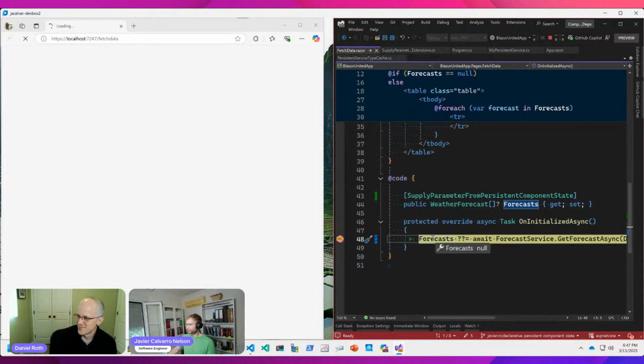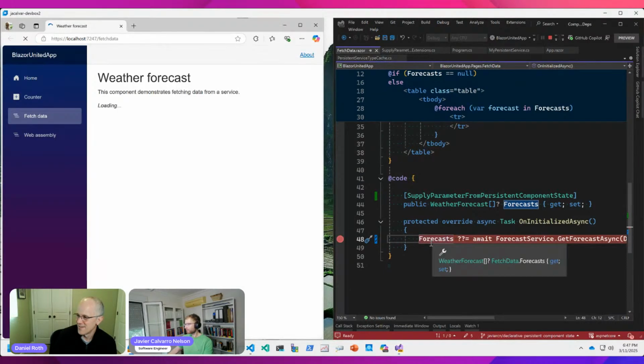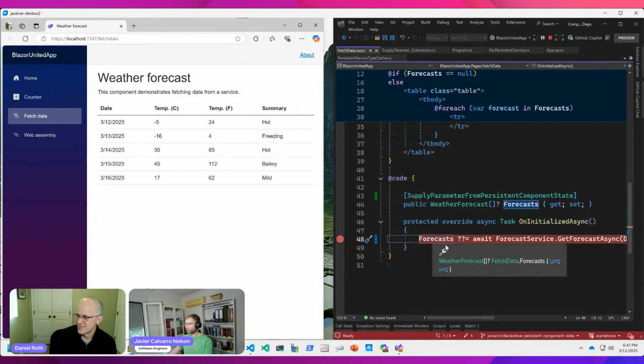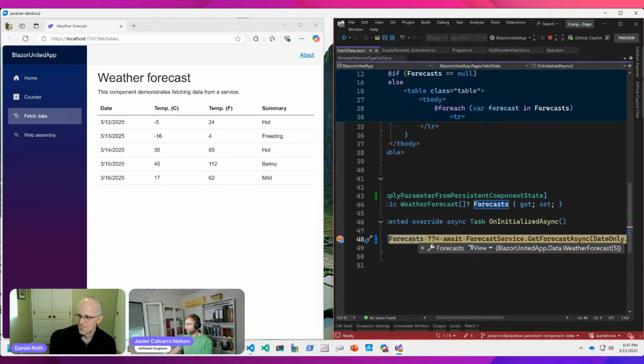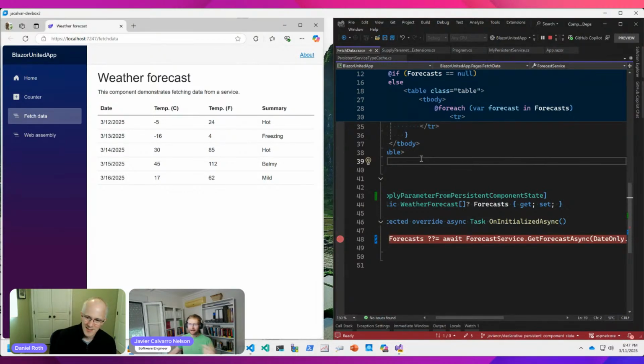So here we first see that the forecasts are null because we're on the server, we're loading the data. And when we hit things interactively again, we can see that the forecasts have already been restored from the persistent state. So that way your app doesn't have to do the data loading twice. It only does it once. And you obviously get no flickering.